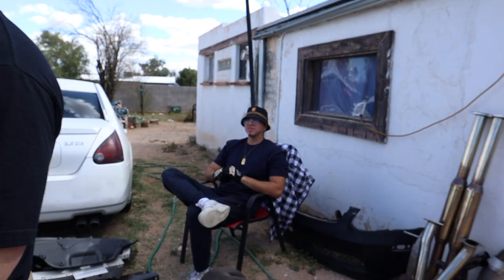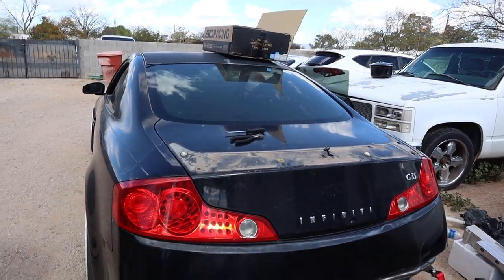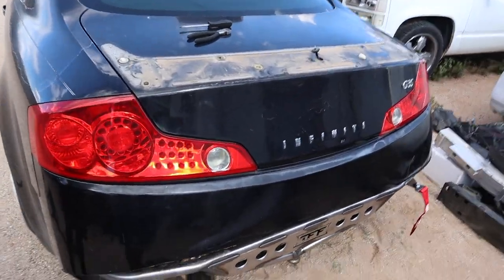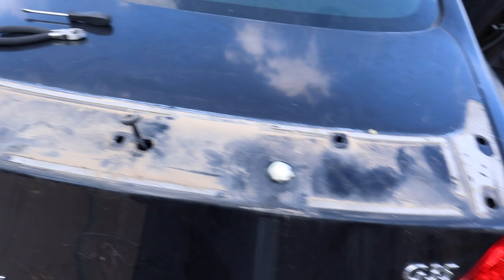I didn't record it — I told Vic to record it. Vic, the strong guy, ripped the duck bill completely — he just ripped the whole thing. Look at it. Now we can't get in the trunk because Kyle decided to disconnect wires and didn't know it was the hatch wire. I thought it was the wire to the tail light on the duck bill — I didn't know it was the wire to the latch. So now we can't get in it, and the back seats don't want to come down either, so now we're stuck again.